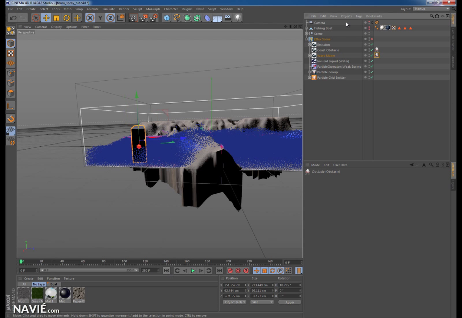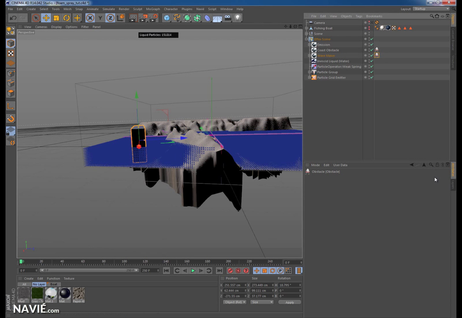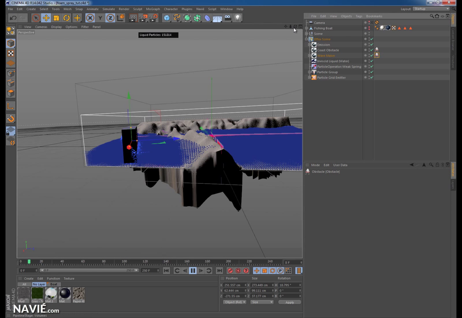Now just go back and activate the effects scene. And now you can see that there's already power injected here.